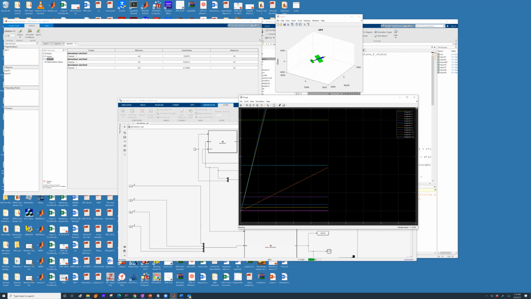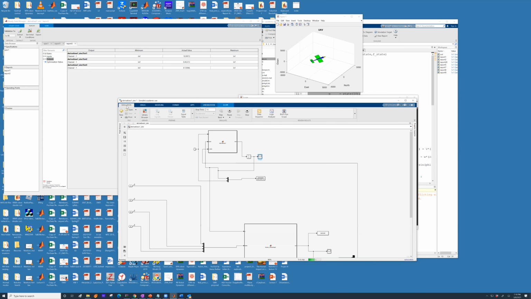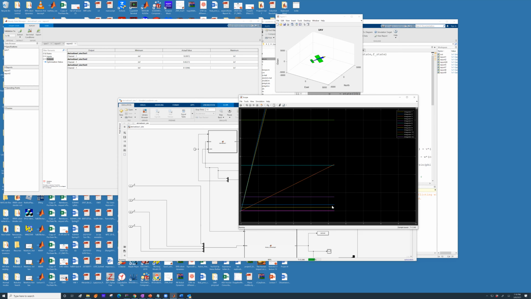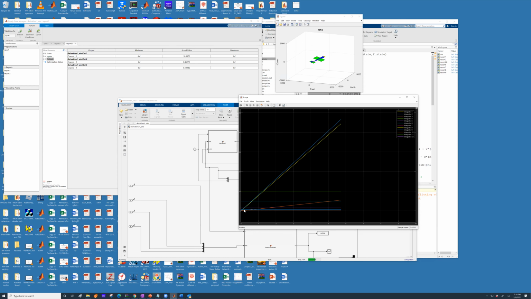So please note the simulation is running well. And yeah, I use the accelerator, but still it's not giving me any problems, which means it's working out good. Some of you may ask me, hey, my state 1, state 2, and state 3, they are changing. Clearly, the states PN, PE, and PD, they are changing. But why the aircraft doesn't seem to be going up? And I just want you to look at the scale.